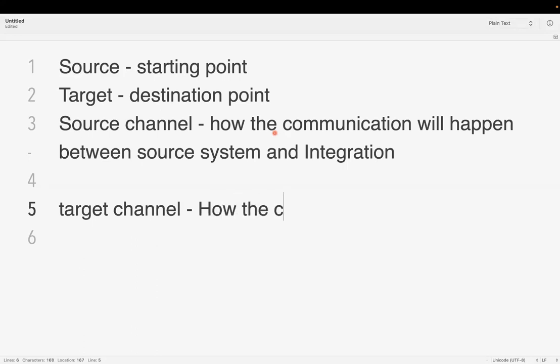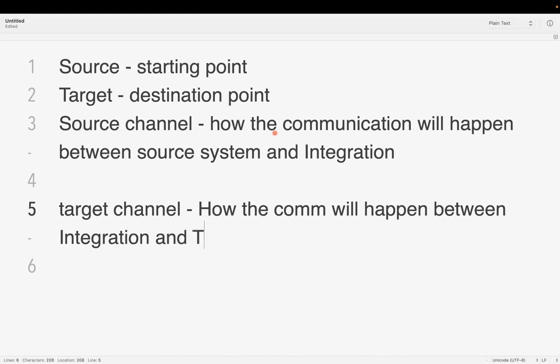How the communication will happen between integration and target system.